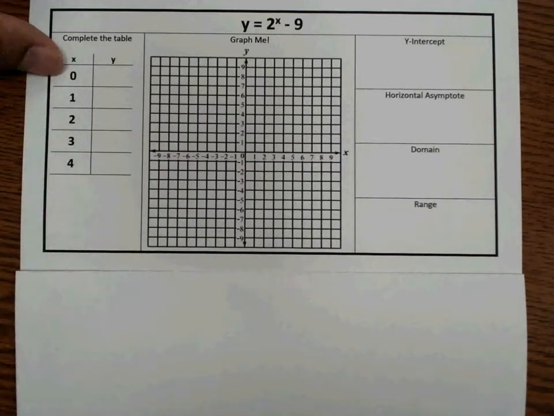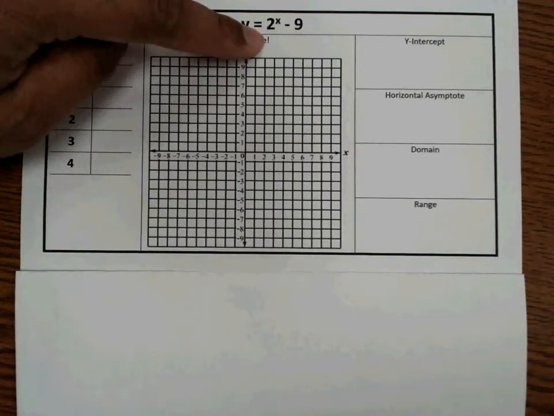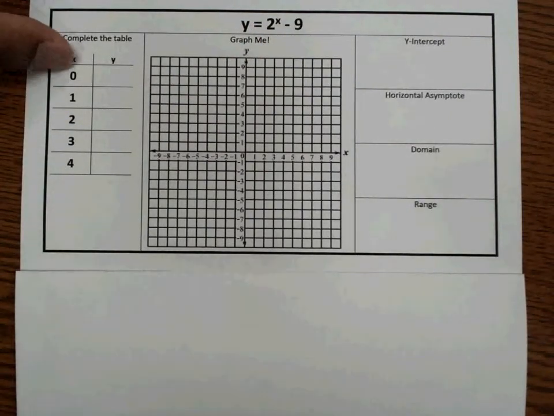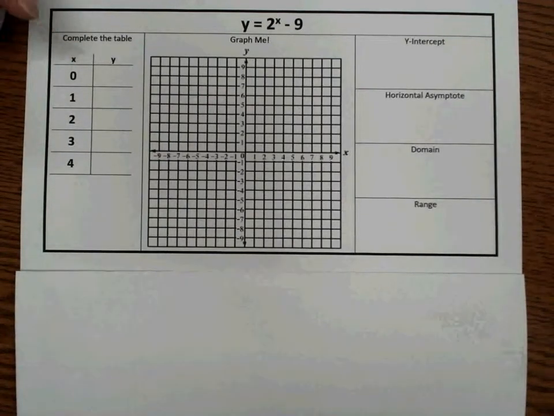I'm going to start off with 0. I think most of my students know to start off with 0, 1, and 2. I went on to 3 and 4 just because it's y equals 2 to the x, and usually we can get those to fit. If you have Mr. Behringer, I know he usually has you start at -1, 0, 1, and 2, 3, and 4, so you can kind of see the curvature of the exponential function. But anyway, let's go ahead and get started.